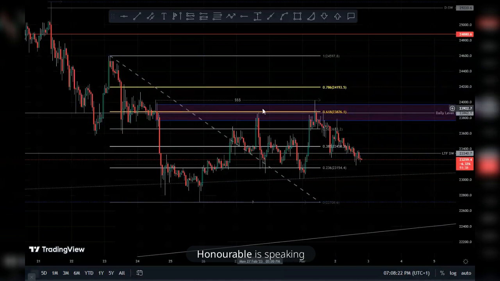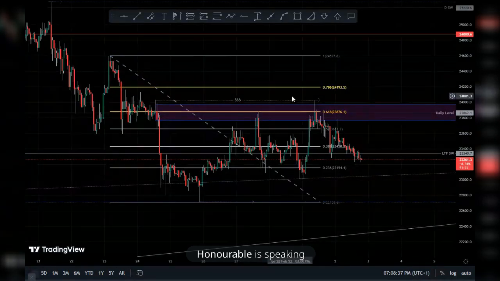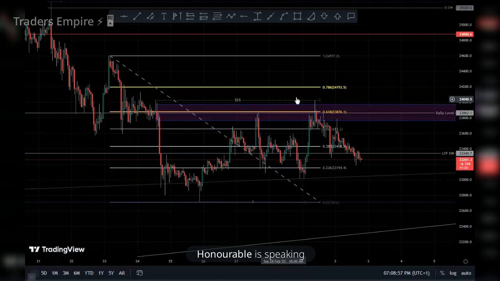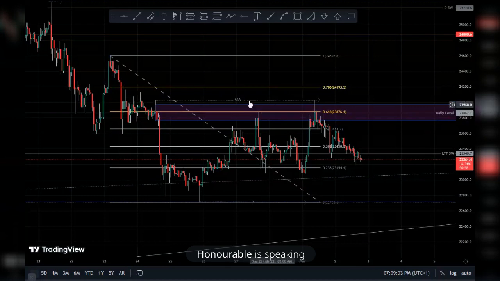So you can see the color. Also, you don't have to do this exactly the way I do mine. You can go to settings and bring out these other levels in between, the 0.66, the 0.702. The 0.702 is also a level that is regarded as the Fib Golden Pocket, especially when playing the lower time frame range. When you're trading the range on the lower time frame, that level plays out. But I don't turn those levels on my chart. I just turn on the start and the end. So I take this as the Fib Golden Pocket.